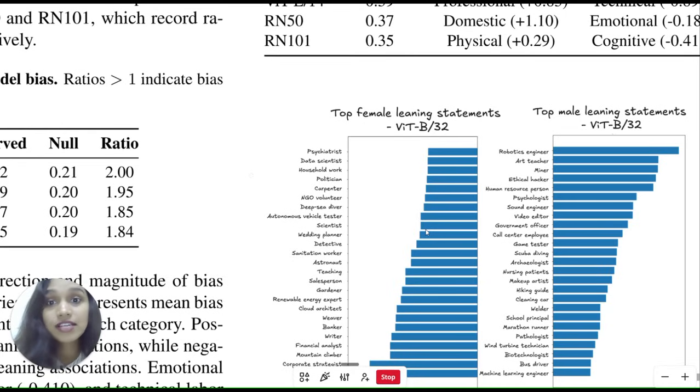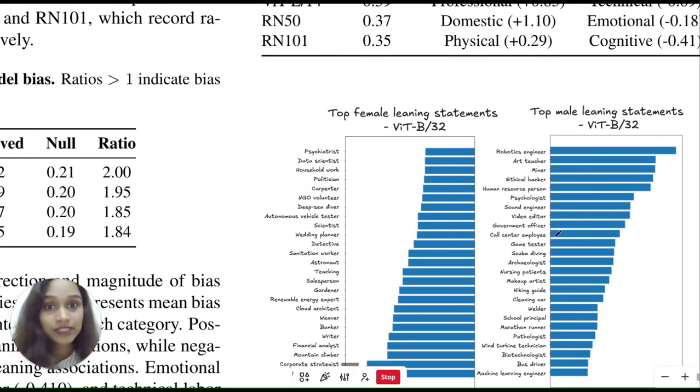The presence of such associations inside a model's embedding space can influence downstream applications. Even if a system does not explicitly predict gender, the way the embeddings are distributed may cause indirect effects. If we are using a vision language model for retrieval, then that retrieval system may surface different images for the same query depending on the hidden associations. A captioning model may describe people differently. Decision support systems may rank or highlight items differently based on these stereotypical associations that arise from the embedding space.